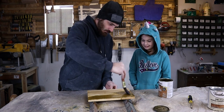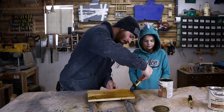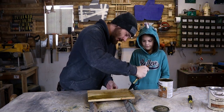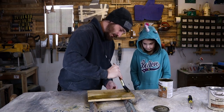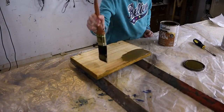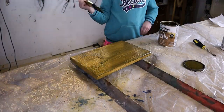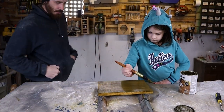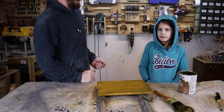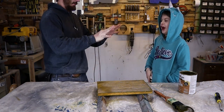Good. And so what we wanna do is brush it on just like before with the grain, but you don't want to squeegee off the end. You want to just kind of push it up right to the end, like that, okay? So go ahead and paint on your side. Okay, now we need to wait about 5 minutes or so, and then we can brush all of this off with some paper towels. And then we have to wait for the stain to set. Sound good? Okay, so let's wait 5 or 10 minutes.